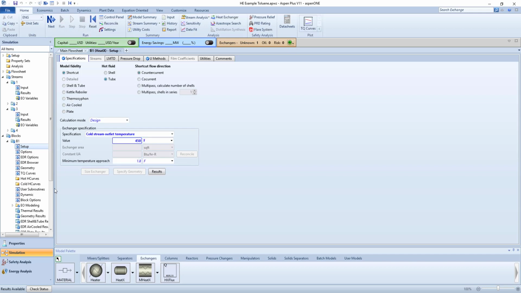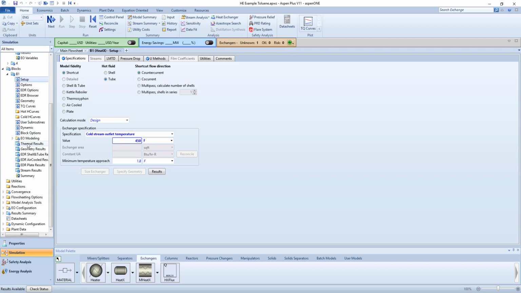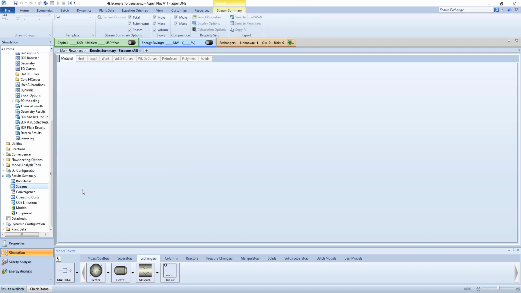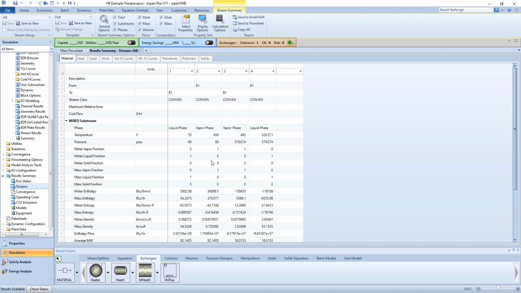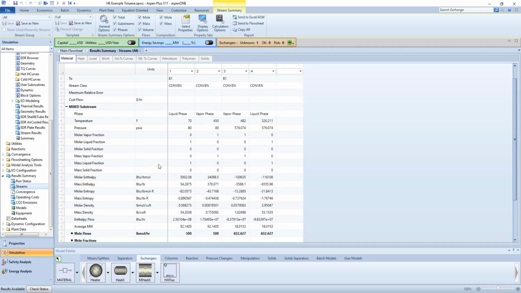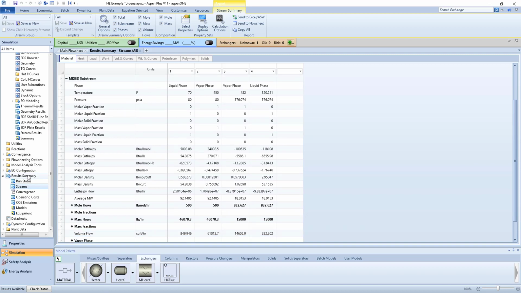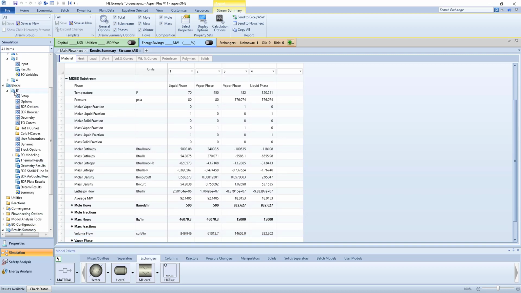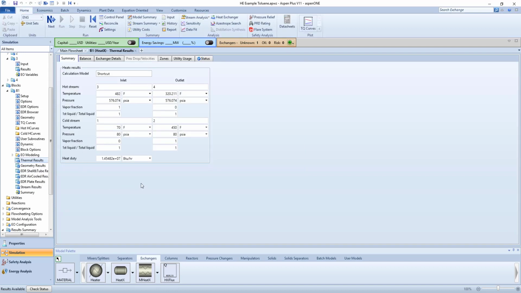So after we run it, we can see that in our stream results, everything looks good, or there are no surprises rather. But in this heat exchanger block, we can take a look at the thermal results.